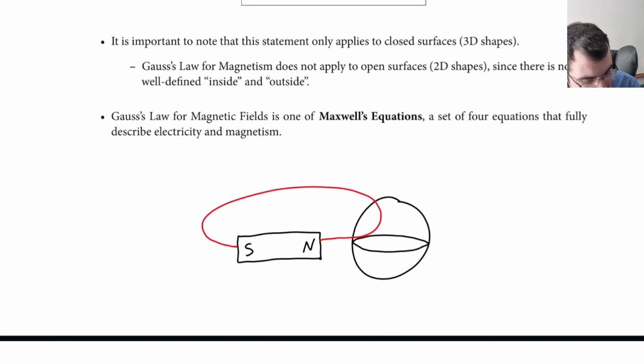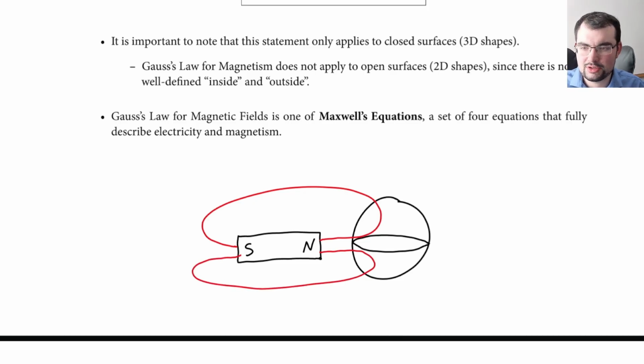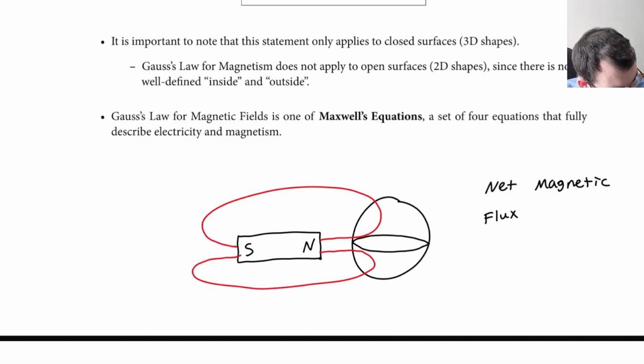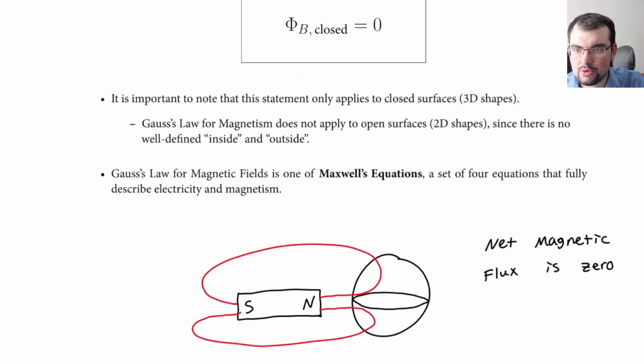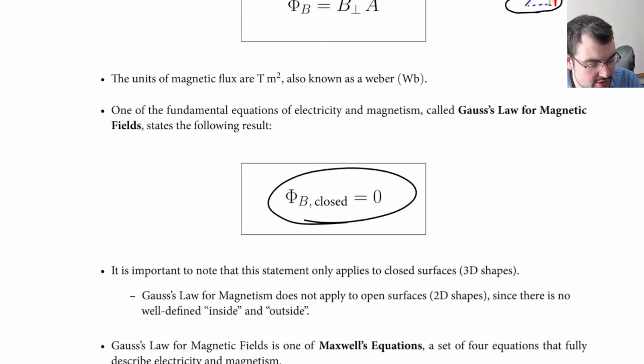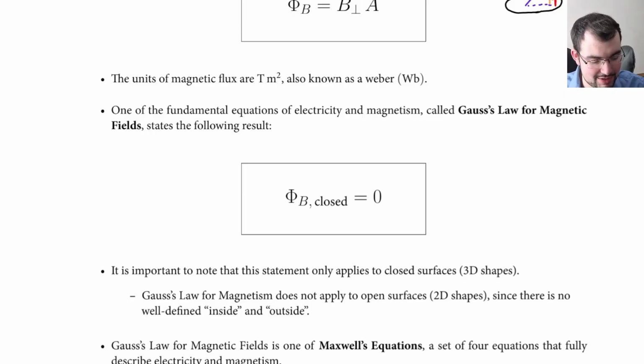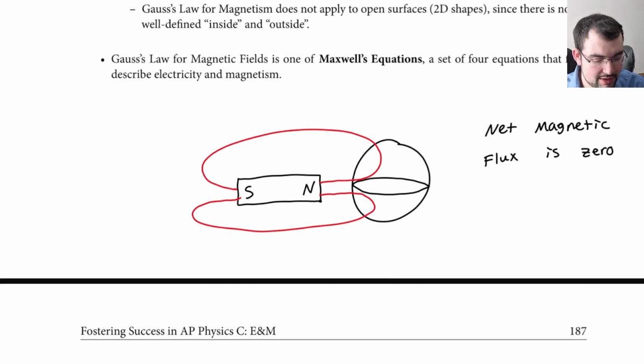Same thing, we could draw a different field line and it does a similar thing. So Gauss's law for magnetism says that the net magnetic flux is 0, because this is a sphere with an in and an out. If I put it right next to a flat square, different story. So what this equation encodes is the fact that magnetic field lines loop in on each other. So you can't just lose a field line somewhere.